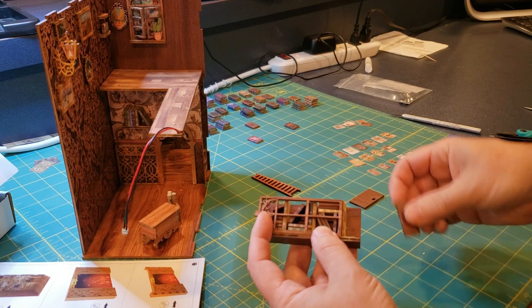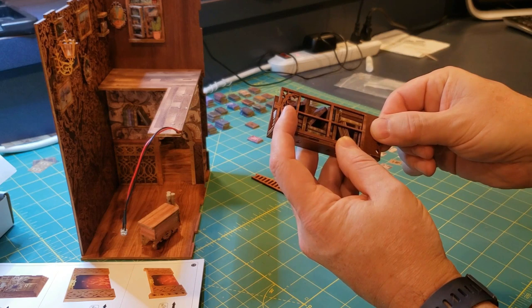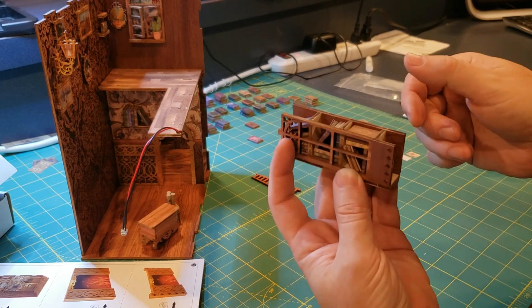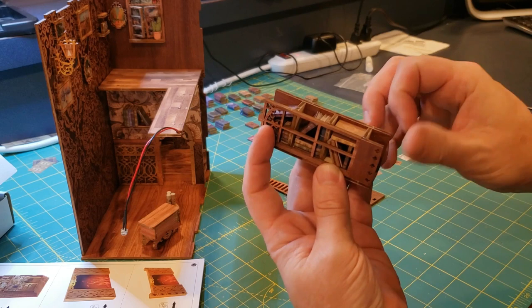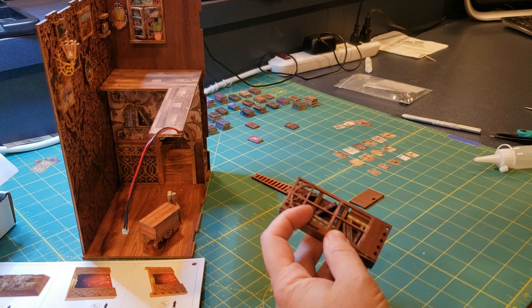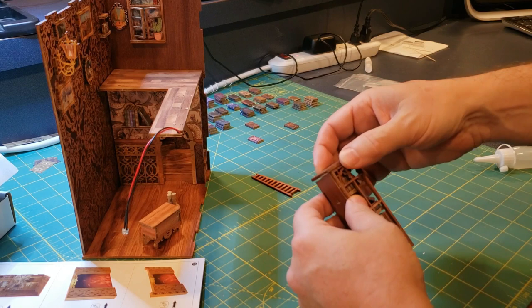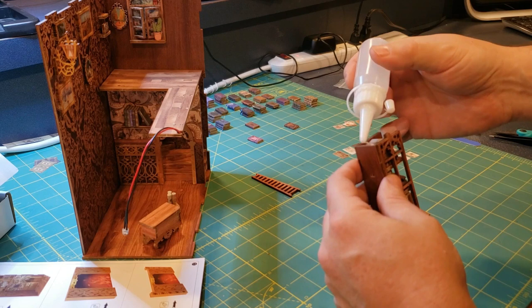Little trim piece we'll just put in here just so it dries. Just making sure it's straight. There we go. So that's nice, good and straight, then we'd be throwing this little piece on top of it here. So we'll just put this on.